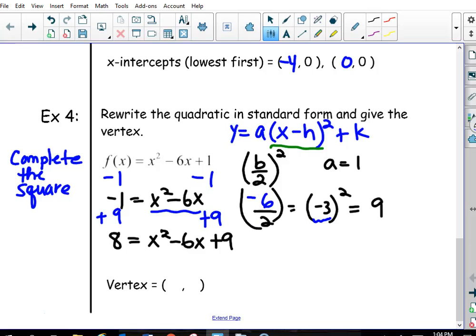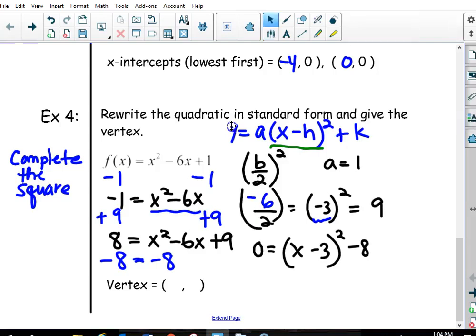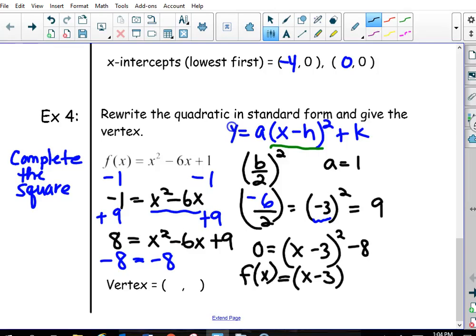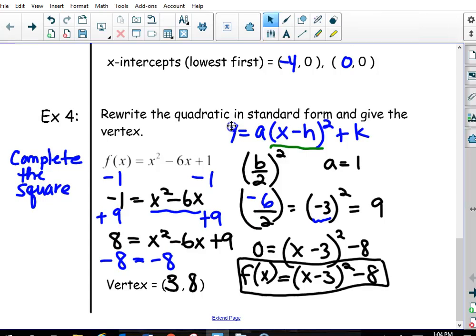So I'm going to do a couple things in this one step because I'm pretty much running out of room. I'm going to subtract 8, and it'll show up, not going to put it with my trinomial, because I'm going to write my trinomial, so we get a 0 on the left-hand side, as x minus 3 all squared minus 8. That's where my 8 went. And last thing I'm going to do is just replace the 0 with my function notation. So I start out with f of x. And we are done there. And our vertex, it looks like it's at 3 and negative 8.